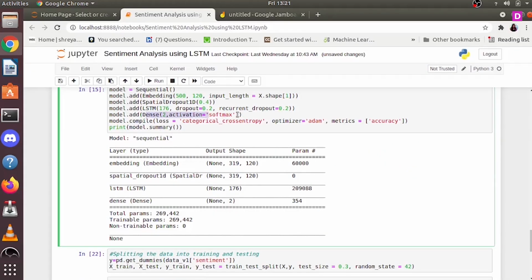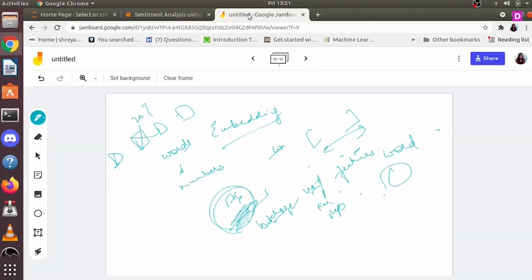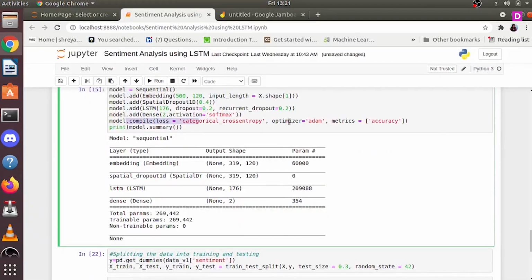Once that has been done, we add a dense layer to it. This dense layer has an activation of a softmax function, because for our final output, if you remember, we have a many to one architecture, right? You have different RNN cells connected, and then the final one is giving you my sentiment. Since my sentiment is either positive or negative, two outputs, I could have used even a sigmoid function, but I am using a softmax function here. This softmax will finally give me the output, whether it is positive or negative, depending on what value comes in. So these RNN cells are connected to each other.